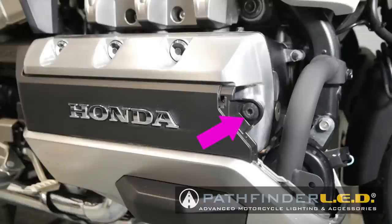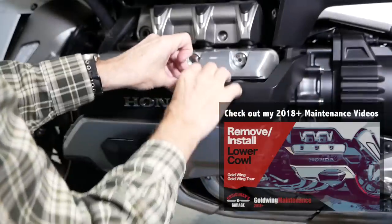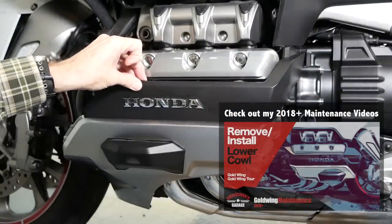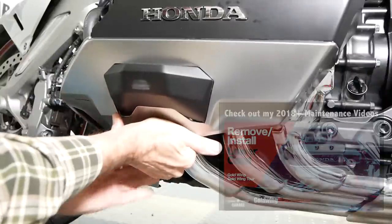The lower cowl is held in place with two 5mm Allen bolts, one on the front and one at the rear. Using a 5mm Allen wrench, remove these bolts and then pull the cowl out from the top and the bottom, releasing the pins that hold it into place.